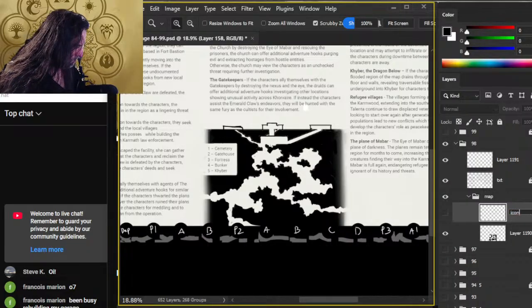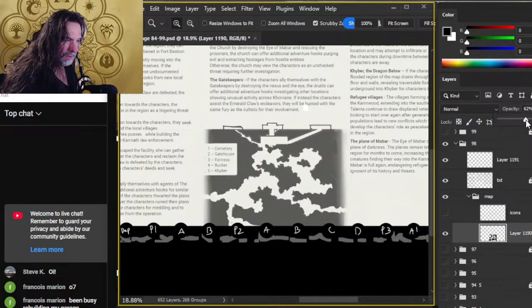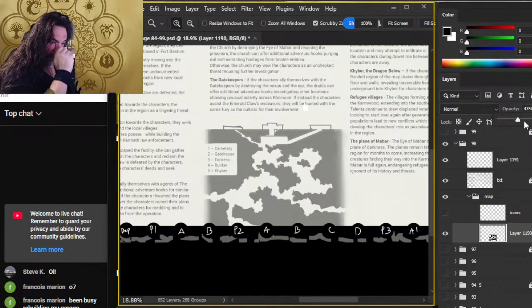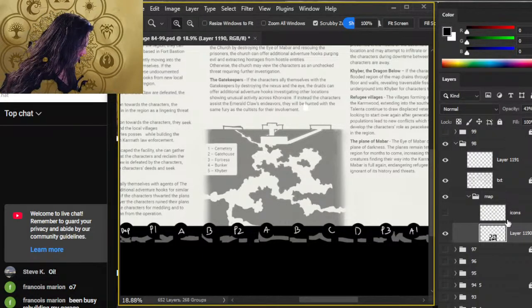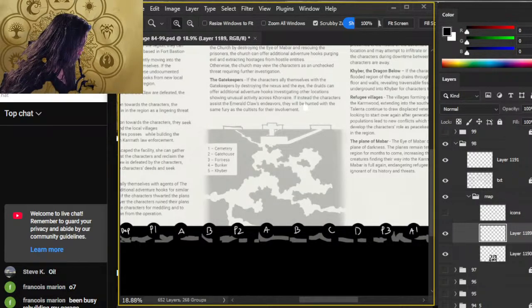Icons. Take this map. Drop its opacity. And let's rebuild this real quick into something.